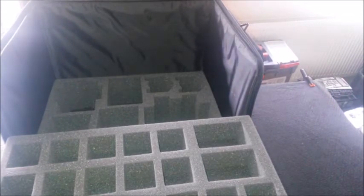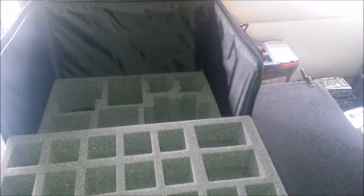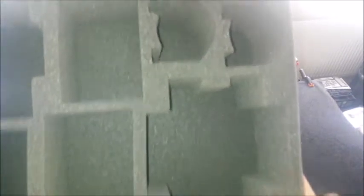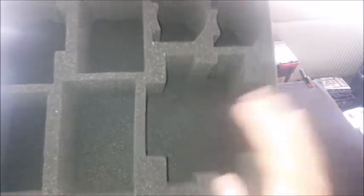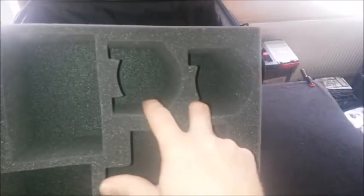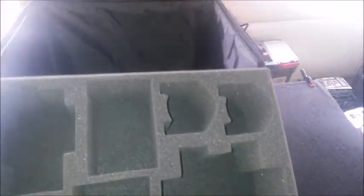Under normal circumstances you'd get a four-inch pluck foam tray as part of the standard loadout, but because I was at the show and we had a deal I swapped that out for free — included in the price — for a Space Marine vehicle tray. It will take a Land Raider in any configuration, a Whirlwind, a dozer blade variant, a couple of Rhinos, a Predator, two Dreadnoughts, and the Contemptors fit in the slots if they're posed in the right way.